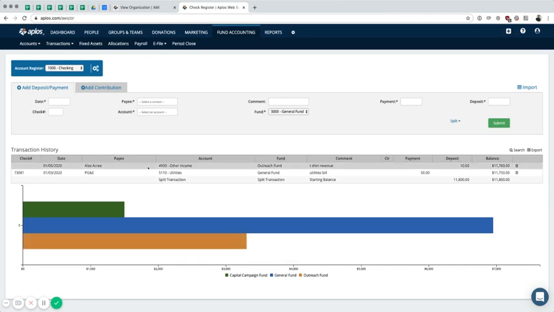This entry screen, the register, is probably where you're going to spend 90% of your transaction entry time. There are a couple of videos that we have here that are going to go through a donation as well as a journal entry and a payable, so stay tuned for those. But otherwise, this is the register, used for pretty much any transaction you would use for one of your register accounts.